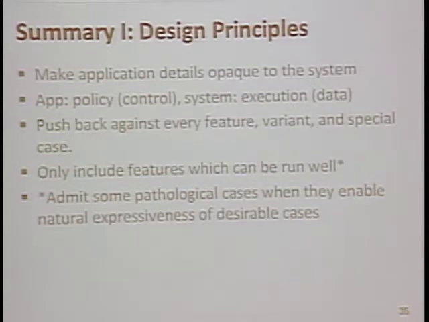One is make the application details opaque to the system. There's a whole lot of arbitrary blurring in today's graphics pipeline between what needs to be in hardware and what just happens to be in hardware. And when you come along and you want to do something else with it, like even tweak what type of rendering it does a little, it gets really obnoxious really fast. One of the things that shows up in Gramps a lot is that as much as possible, whenever there was even the shyest excuse for it, we made things opaque to Gramps. We took away domain-specific knowledge. We took away insight into being able to parse the data that was going by, because every time we added it, we ended up encoding assumptions about what types of applications we were going to run and limiting the generality. And as long as we were capable of scheduling without it, we didn't want it.